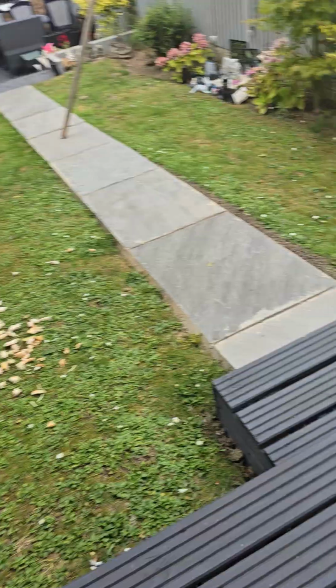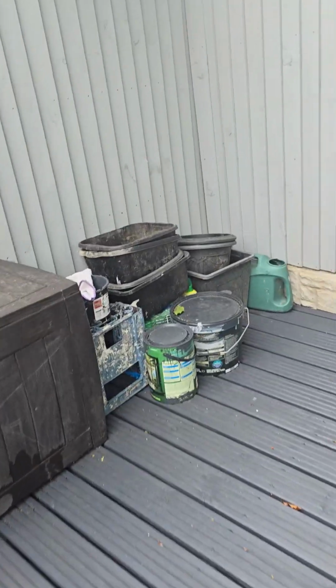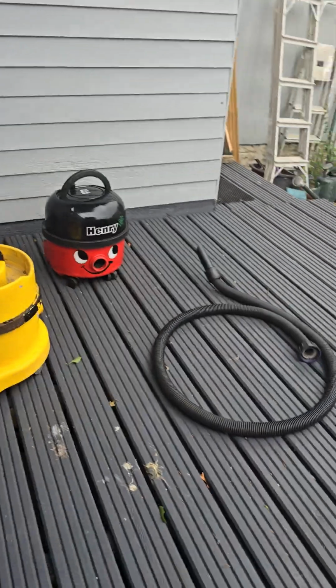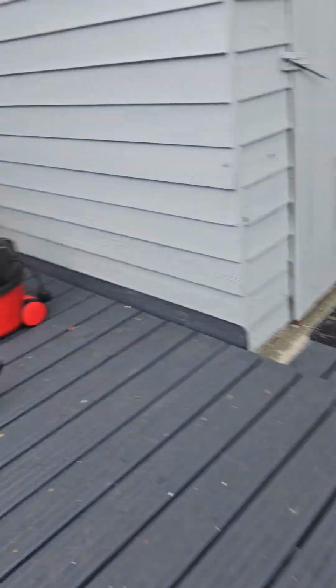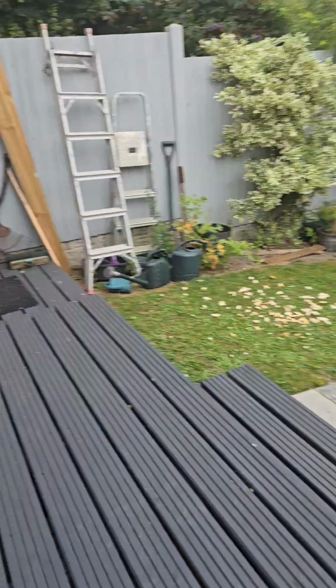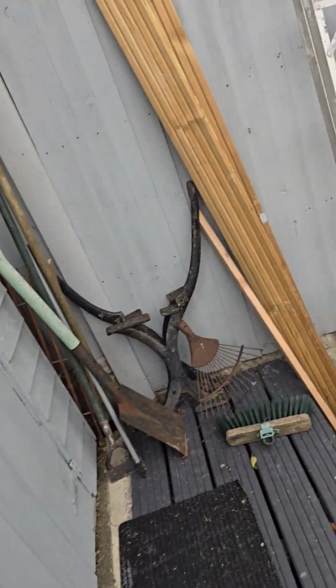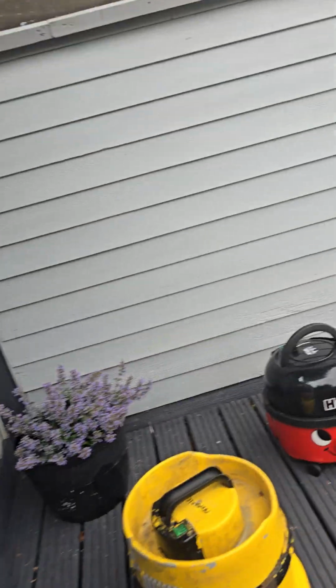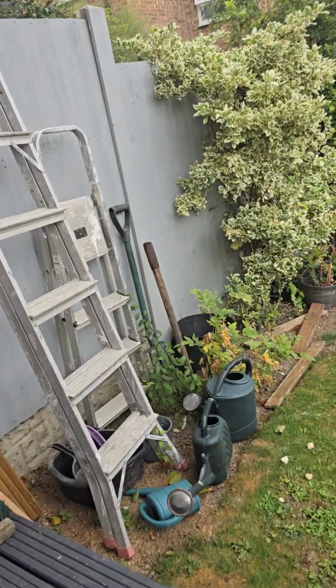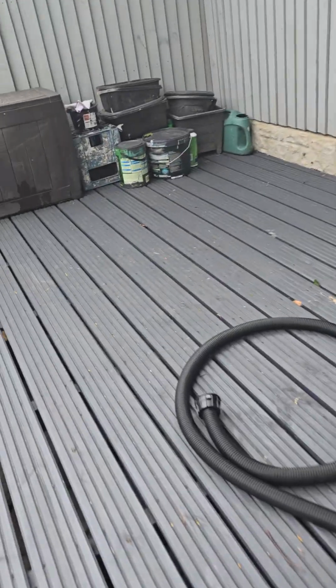The original vacuum made by Numatic is the Numatic NRV. And the OG vacuum cleaner is the Numatic NRV 240. Even in 2021, they still make them today. So the Numatic NRV 240 is the original, it's the OG model.